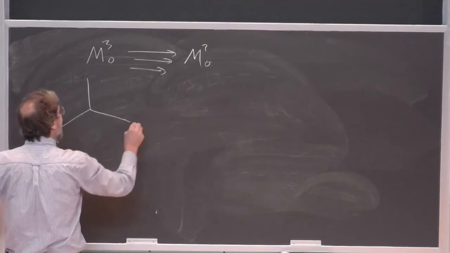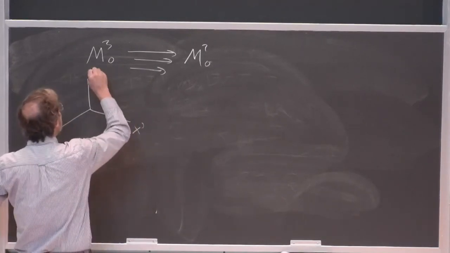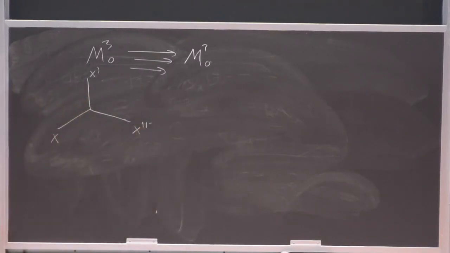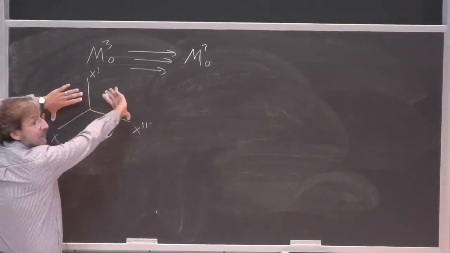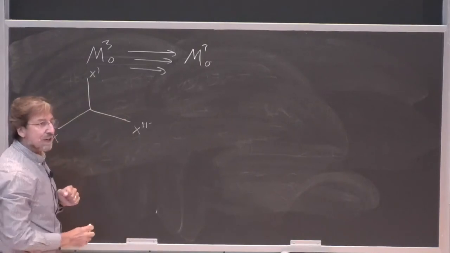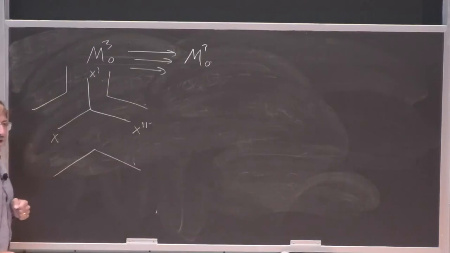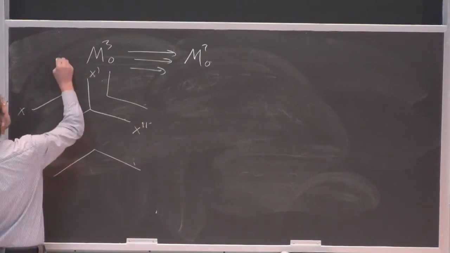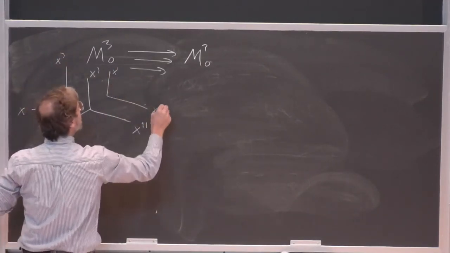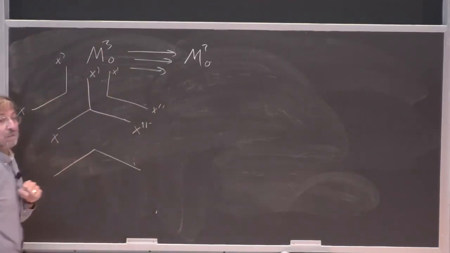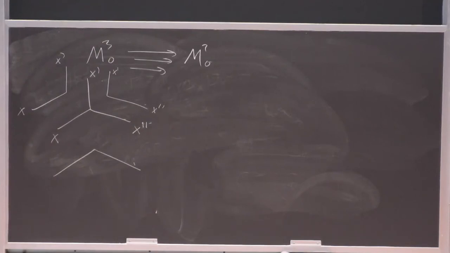So I have to lose a dimension here. So here's x, x primed, and x double primed. I've lost the y variables altogether. And so what I'm doing is taking something in the x and x primed variables, something in the x primed and x double primed variables, and then pushing it down. So I have three spaces here. Everybody see what I mean? Here's x, x primed. Here's x primed, x double primed. So I take something here, pull it back, take something here, pull it back, multiply them, and push it down. Pushing down is just integrating over the fibers.